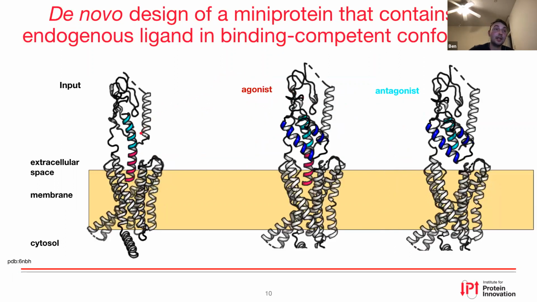And so here again, on the left side, I show you the input structure. So that's the natural peptide, and we separate it in the agonist N-terminal portion and the C-terminal portion. And so our design goal is to attach 2 more helices to the C-terminal part of the peptide. And with these 2 helices, we stabilize the C-terminal peptide. And as an agonist, we want to do that without interfering with the agonist portion.